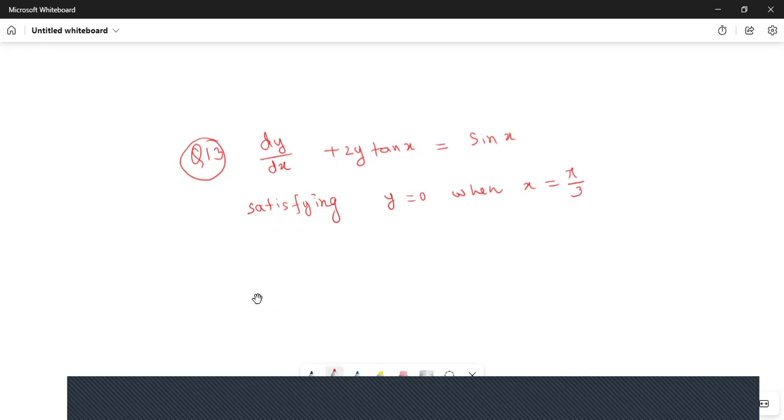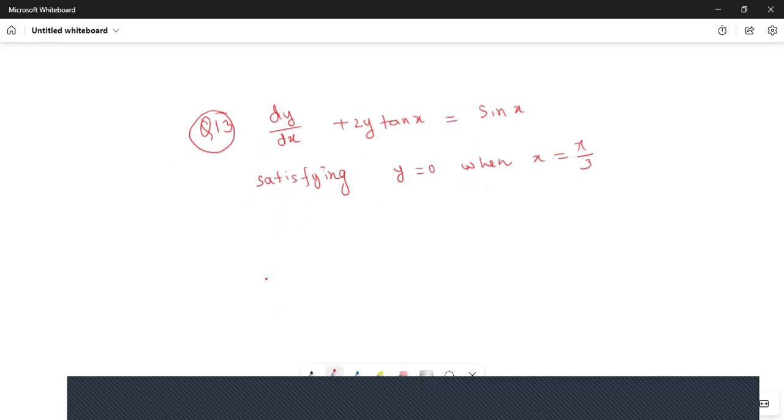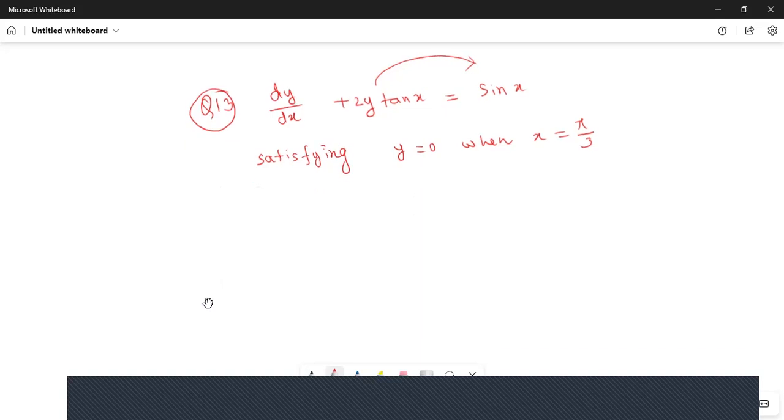Okay, so you see this particular differential equation you cannot solve by transferring this one towards this side and then trying to write y equal to vx. Okay, because what was the previous concept of transferring towards the right hand side? That was the homogeneous differential equation, right? If it is homogeneous, then only you can do so. But here it is not a homogeneous differential equation. Instead, it is a linear differential equation. So we'll try to compare it with the given format. Let's see which format.